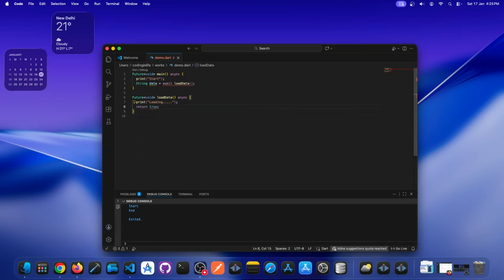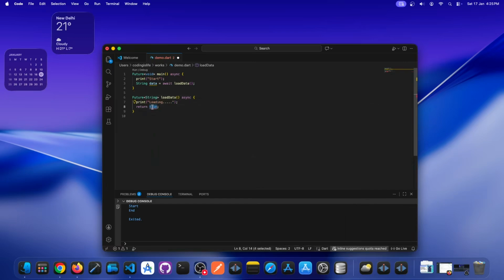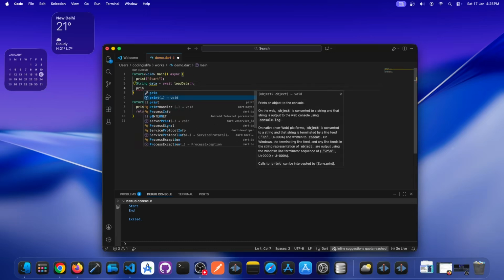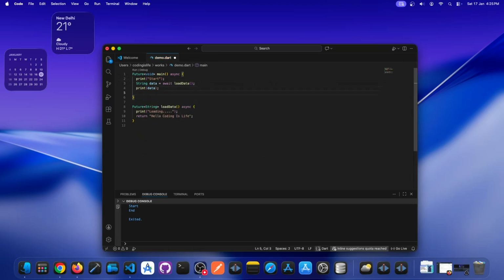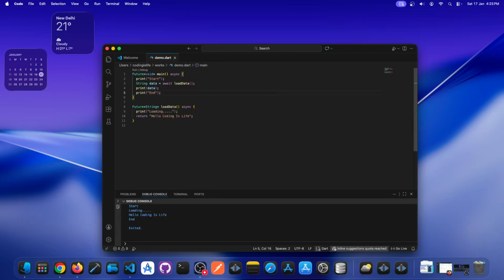Then here we use String, and here we use Hello coding is fun. This is a simple thing. Now what we do is print data. Then we end our function. So this is where we use await: it fetches the data, then returns its value.